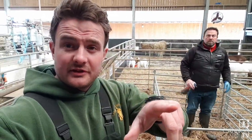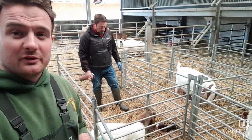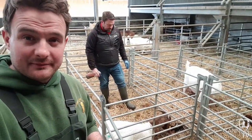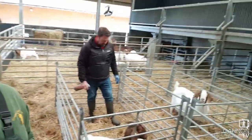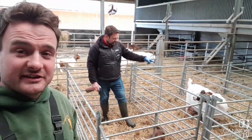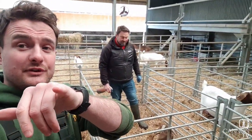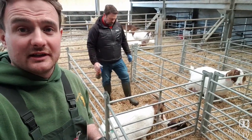Daryl's just been coming to do some feeding up. He's been feeding the Boer goats in the back pen, and as we've fed them, there's two of them kidding at the exact same time during dinner time. This one just down here with Az is at the minute - that's had one. And then there's one just behind us, that very loud one, who seems more interested in her food than she is in giving birth, but she's going to have one as well. She's got a fluid sack out the back. This one's had one, and we're expecting it to have another at least.